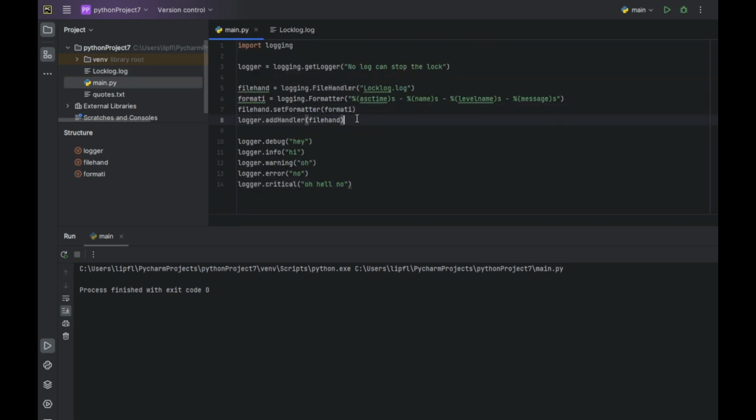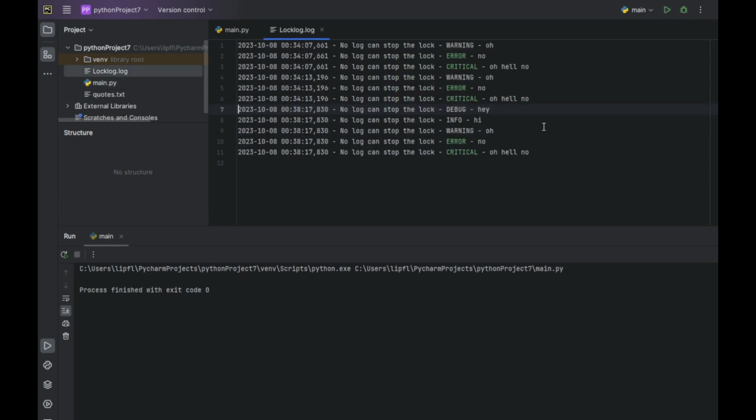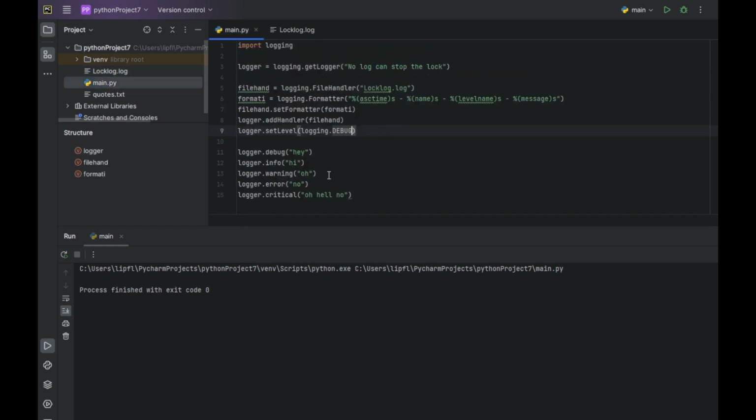So if I remember correctly, this should also get us the debug and the info logged. So let me look. And yeah, now the debug and the info is always logged because it depends on the level.